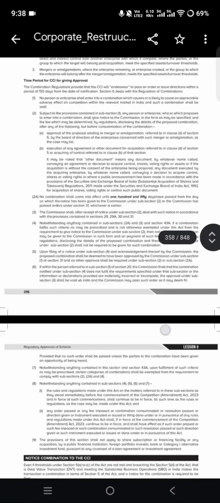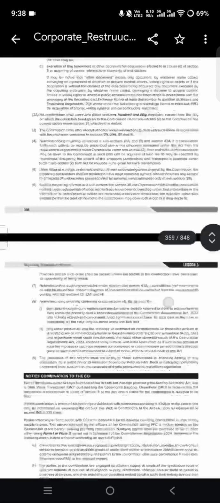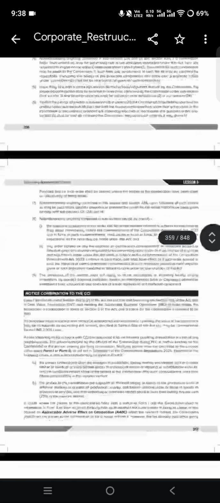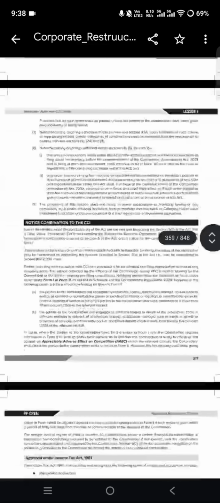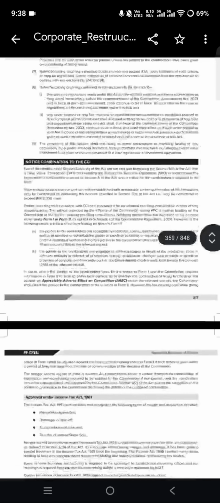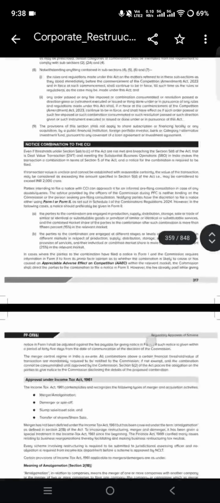So the listed entity will first submit to the designated stock exchange, which will give the objections or anything to rectify, and all those recommendations the designated stock exchange will give to SEBI. So in simple terms, first the company will submit a draft to the designated stock exchange, and before issuing the OL or NOL, it will submit to SEBI. SEBI will give some inputs, and after incorporating all the inputs given by SEBI, it will give the OL or NOL to the company. And at last, after all things have been done, the stock exchange will submit the recommendations to SEBI. So this regulation need not be followed by a company which went through IBC.